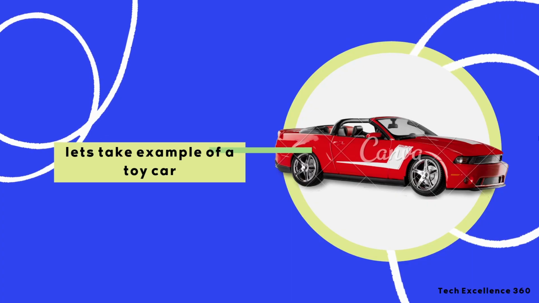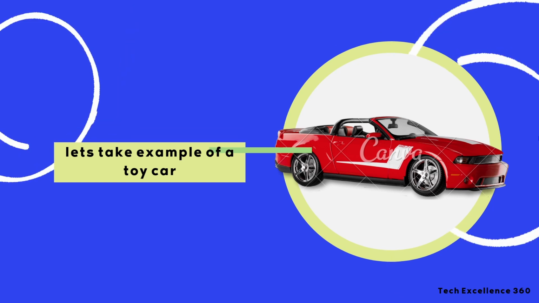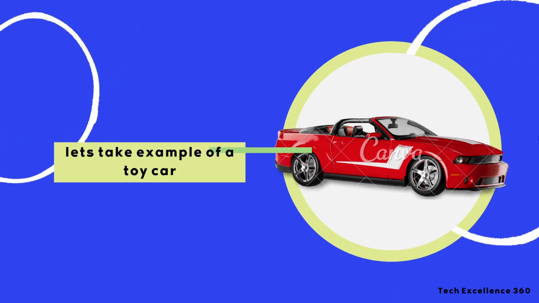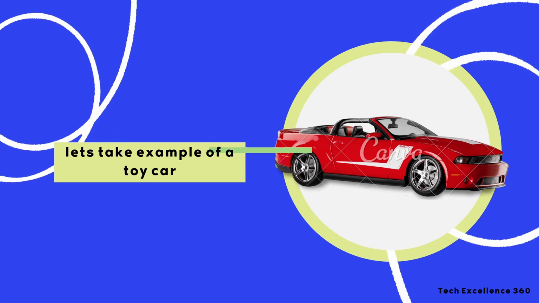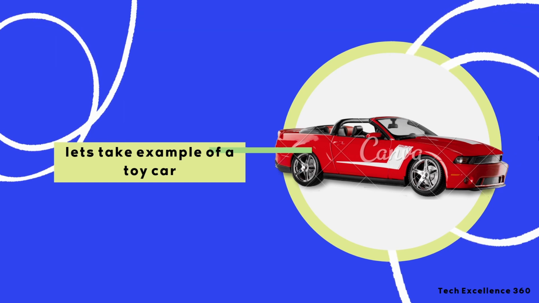Let's understand this topic with the help of an example. Imagine you have a toy car set. You set up the roads, houses, and little trees around. Now, instead of using your hands to move the car, you use a computer program that makes the car move on its own, just like a real car. This way, you can see what happens when the car goes fast, slow, or even crashes without having to do it with a real car.